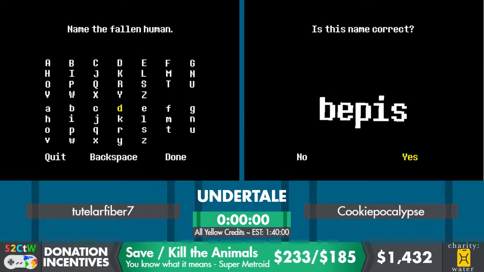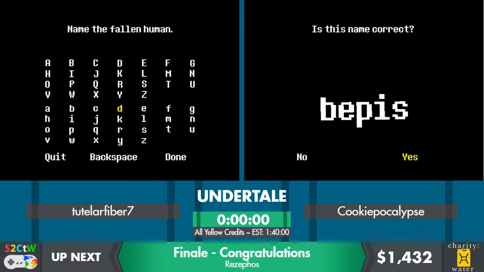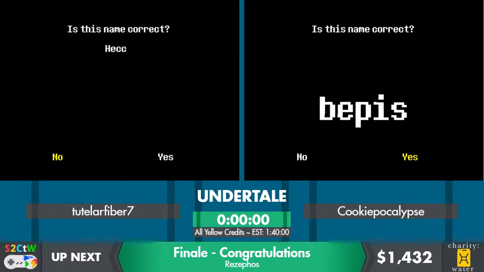Our closing out run, just like the last two marathons, is Undertale. This time, though, it's a race between Tutelarfiber and Cookiepocalypse. They're running all yellow credits, so I'll let you guys explain that and explain the run, and you can do a countdown and start whenever you want.